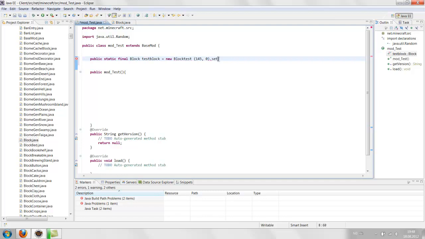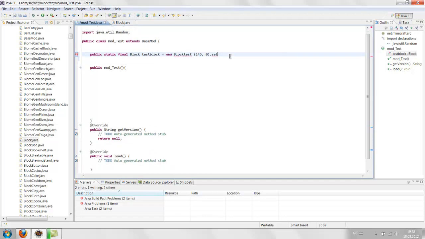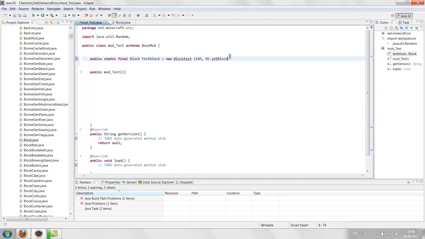And dot set. Why doesn't that work? Yeah, dot setBlockName with a big B. Basically, each time you have a new word in the same word, like set, the first is set, that's with lowercase, and block, that's a new word in the word, so that's uppercase. A new word again, that's uppercase again.